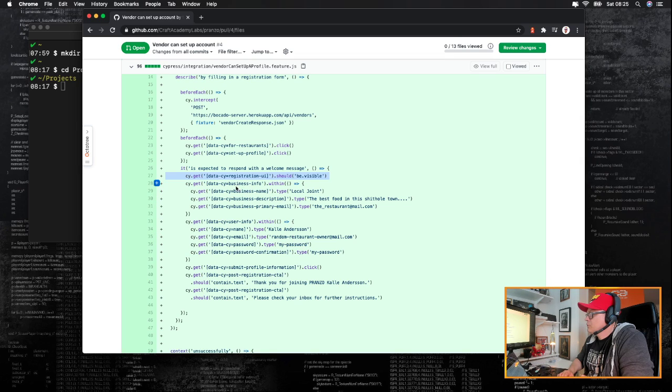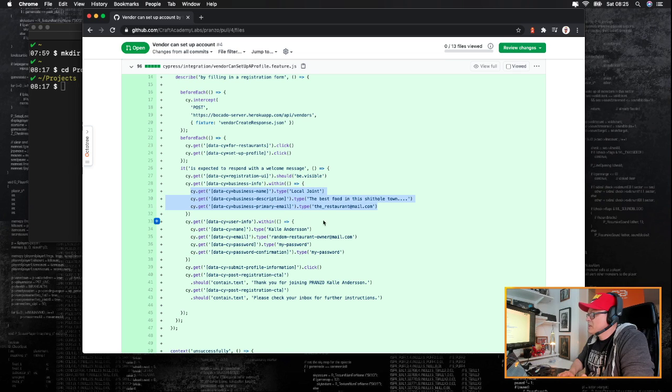And then we have two sections on that particular form. One about the business info, and the other one about the user info. So the business info is used to provide some basic information about the restaurant itself that will be using this system. And so we have the business name, a business description, and so on.